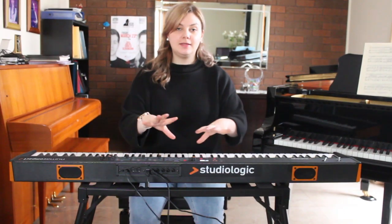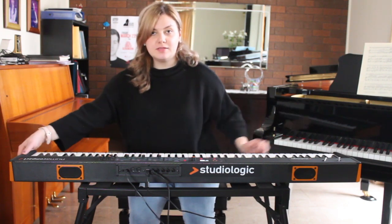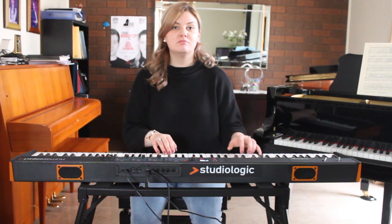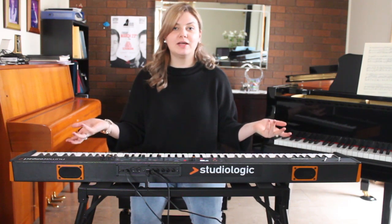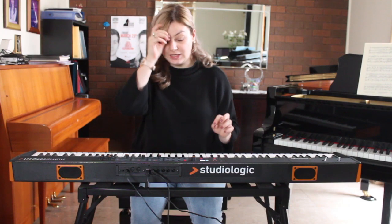So let's have a look at the inputs and everything that the keyboard has before we get into it. So you'll see some speakers on the side here and here. The really good thing is I can just start playing and there's sound there. So you can practice by yourself at home. There's no need for hooking it up to a computer via interface or anything like that.